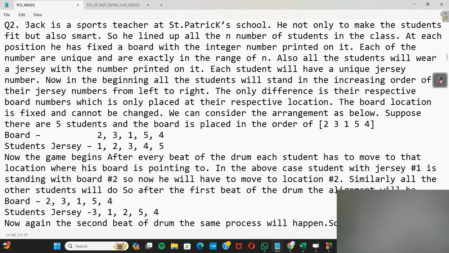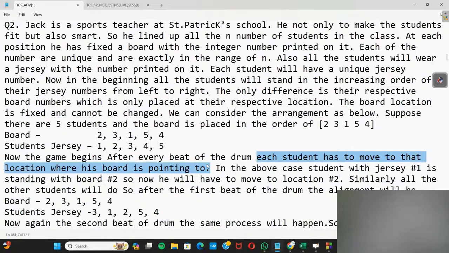Right, yes. Now the game begins. After every beat of the drum, what are we supposed to do? That's the important point. So let's read further. For every beat of the drum, each student has to move to the location that this particular board is pointing to.